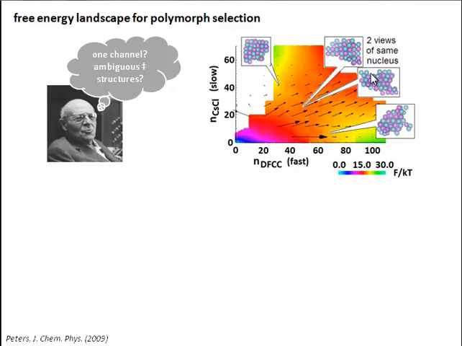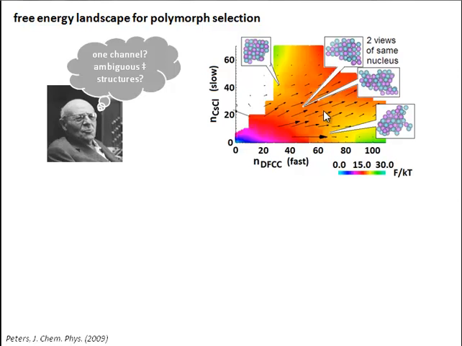Okay, so you can think about the distortion from the ideal structure as contributing an energy contribution to this nucleus formation. If it continues to grow and remains distorted, that is going to scale like the size of the nucleus. So obviously, at some point, the proper structure must lock in. But here, at small sizes, it's still possible for these things to be ambiguously structured, halfway between these two polymorphs.